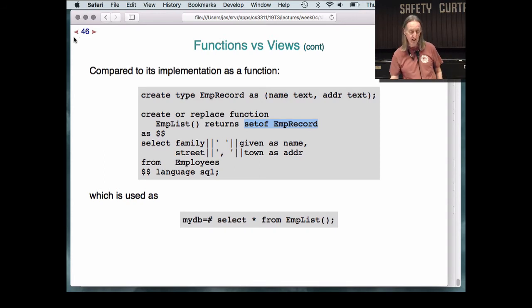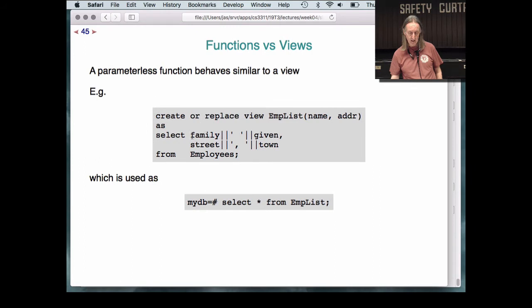It works it out from what you've done in the select statement that defines the view. So in this select statement, we know that we're concatenating two text fields, so we know that the result type of the first thing coming back from here is text, and similarly for this one we know they're both text.